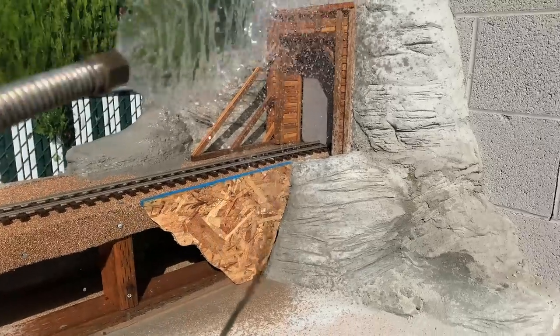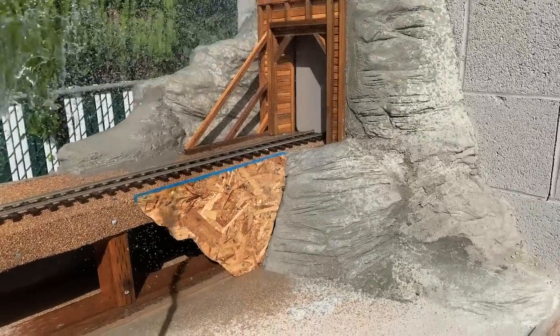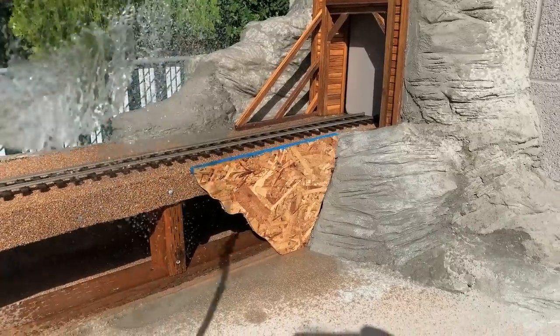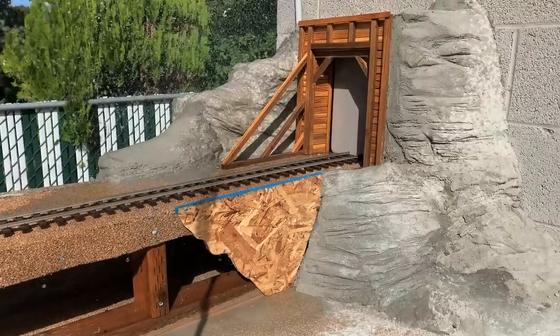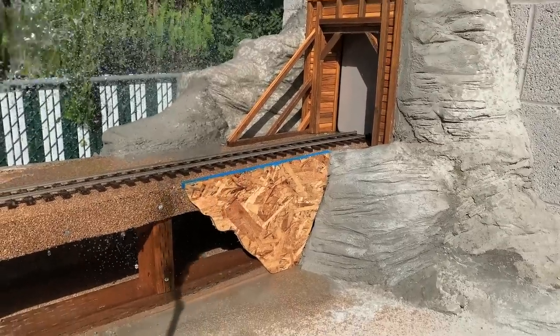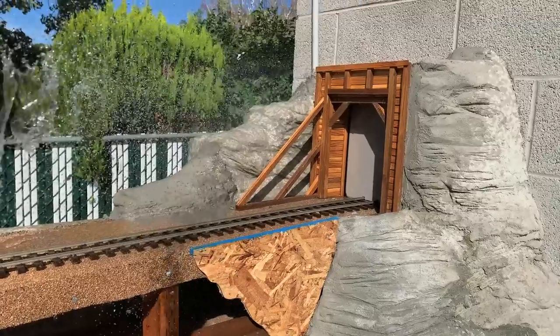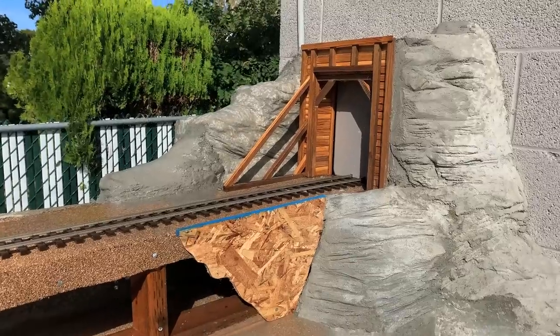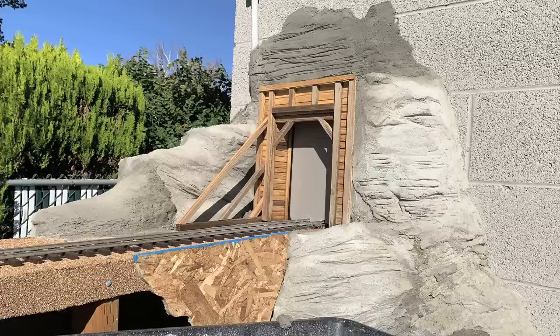So first things first, really douse the whole area down because this stuff only sticks to a previous layer when it's really wet. And I assumed that that would help it stick to the cinder block up there because there's no wire, there's no anything. I just need to trowel mortar mix right up there. Yes, and that's where I got nervous. But it loves to stick to cinder block.